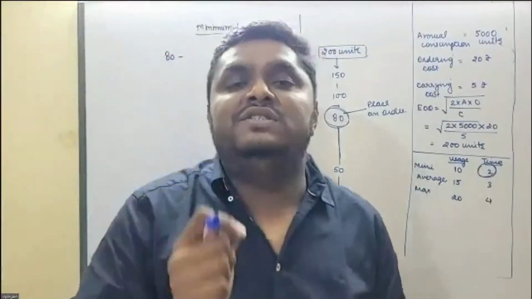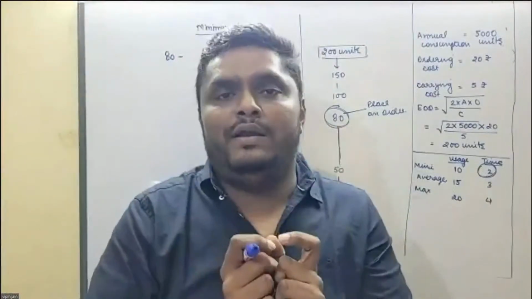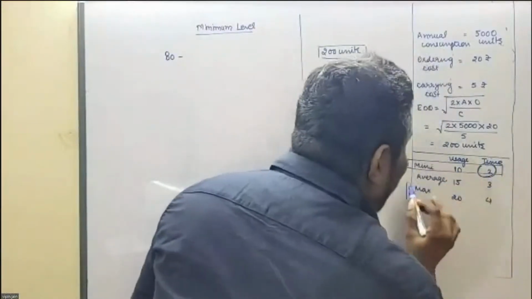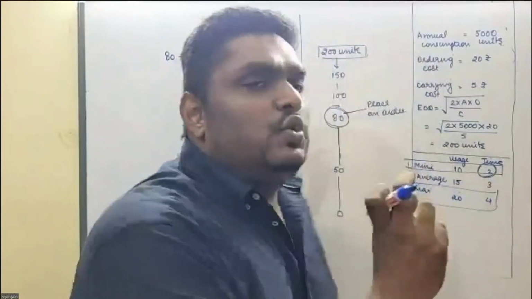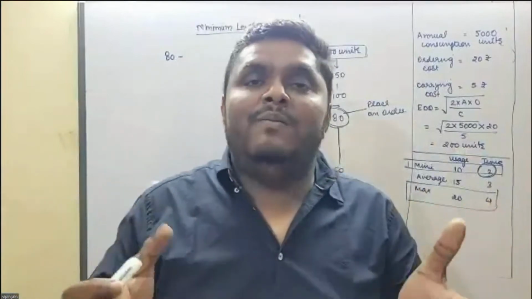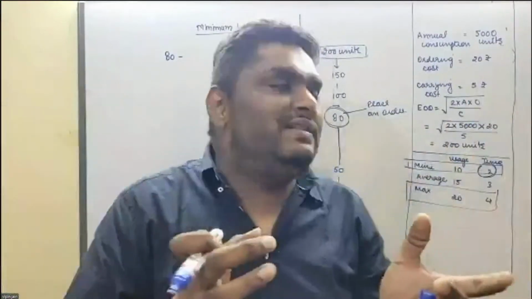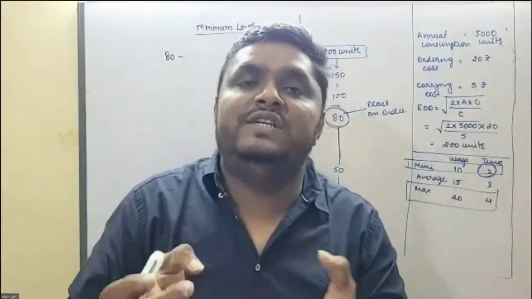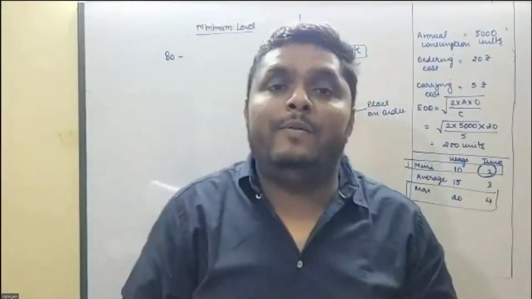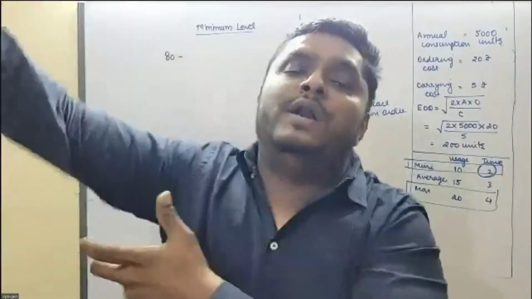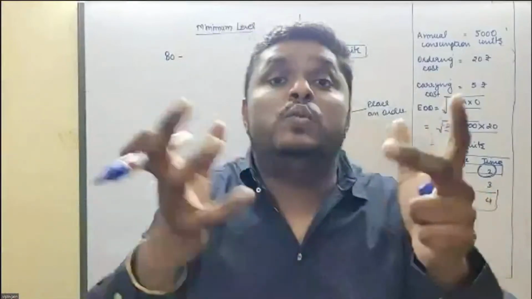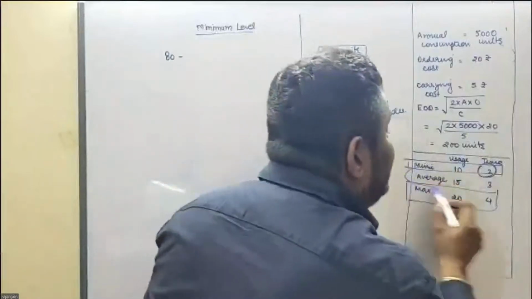Now, guys, how much time to deduct and how much quantity to deduct? The point is, these two situations, minimum and maximum, occur once in a blue moon. Suppose minimum occurs when there is too much rain. We are in an industry where, in the rainy season, our product has no demand. And for maximum, specifically on Christmas, our production goes up because the demand for the product is high. These two situations happen once in a blue moon. But this is the everyday affair.